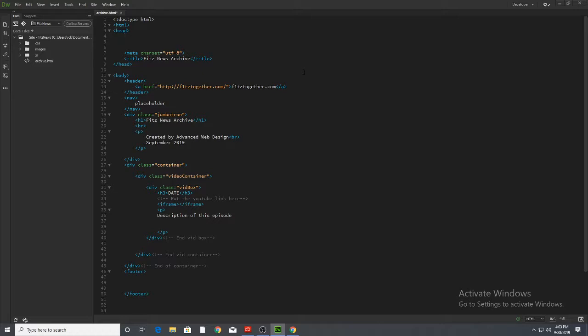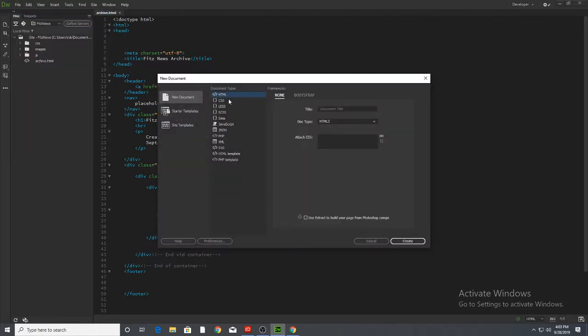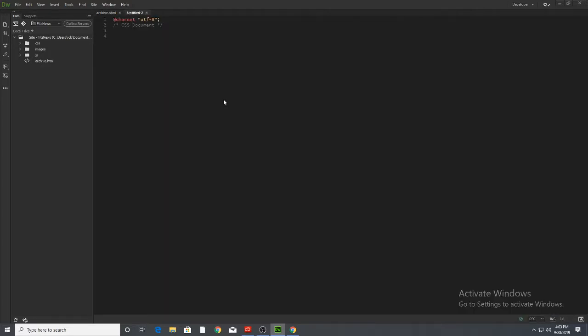And actually, let's do it both ways. So we're going to save this thing. Let's do a new file, and let's do this one as a CSS file. The one thing we want to make sure we don't do is duplicate a bunch of code. In this case, we'll probably have it in both places.